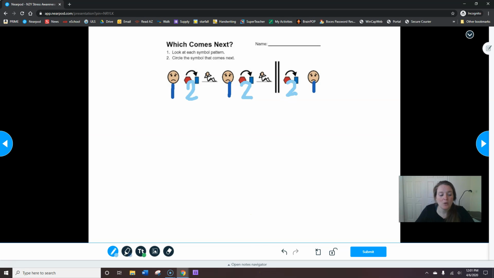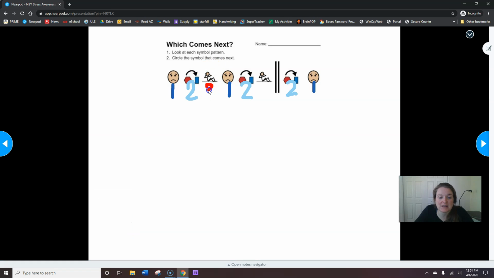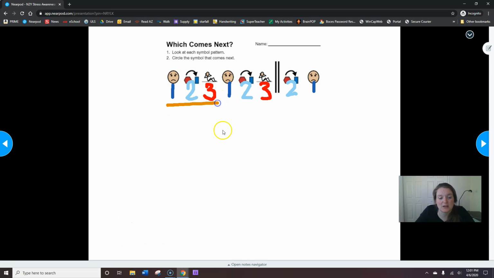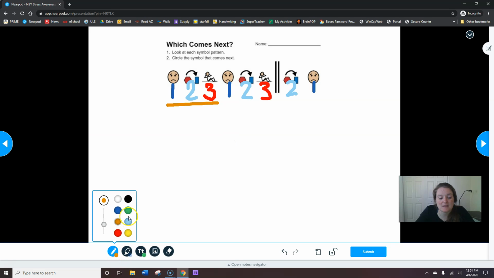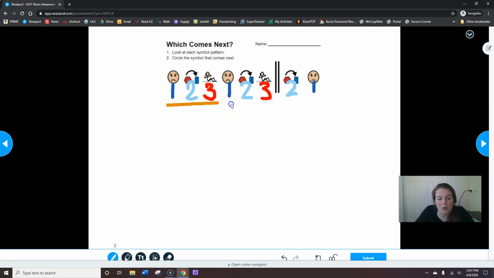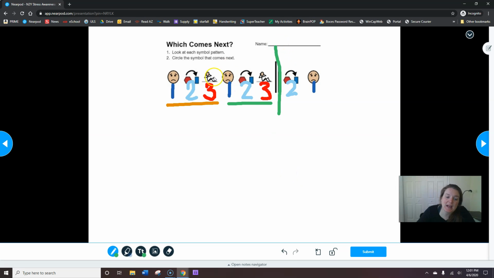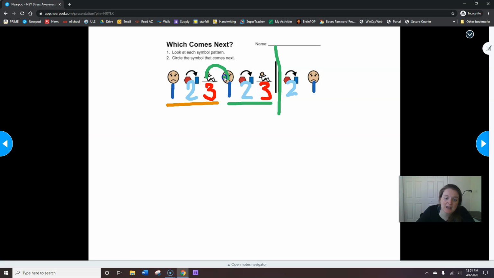Okay. One of the ways that you can deal with stress is by exercising. Okay? So here we see someone exercising, and that's going to be our number 3. And here it is again. 3. Okay. So our pattern here is 1, 2, 3. And then it repeats. 1, 2, 3. Okay. So every time after a 3 comes a 1.